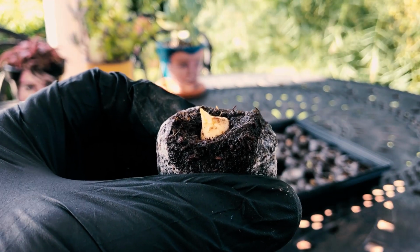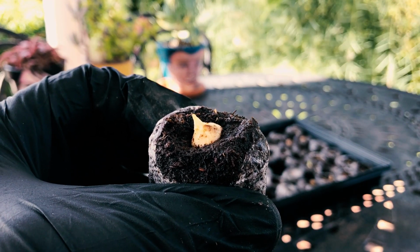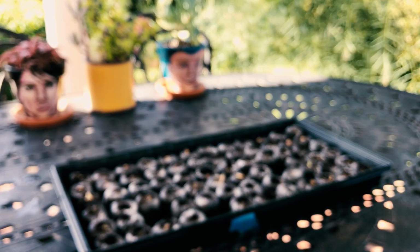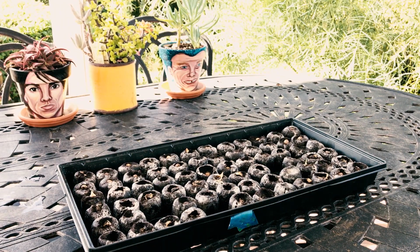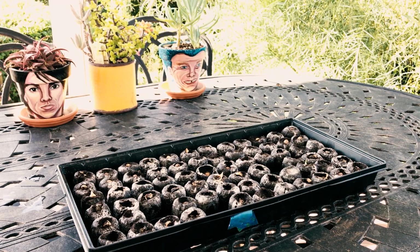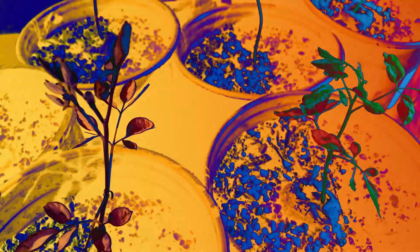So it's true that you can do it either way, but I'm going to leave the husk on from now on, and I'll try it out using the basic method where you use a paper towel in the window, in a plastic bag. I'll bet that will work even better than this method, and it's cheaper as well. All right, so there you go. There's our results. Take care.